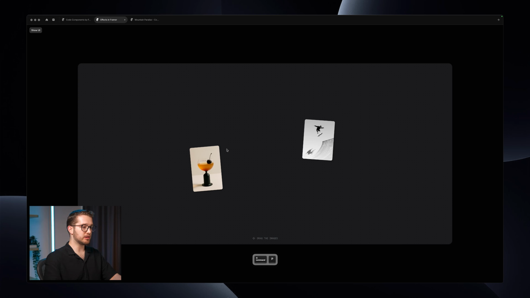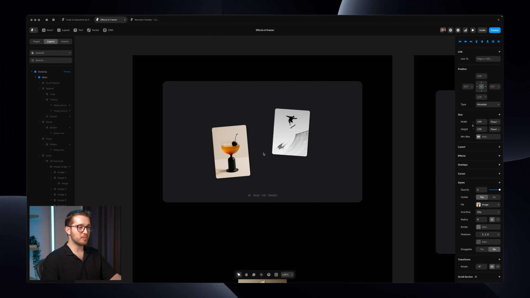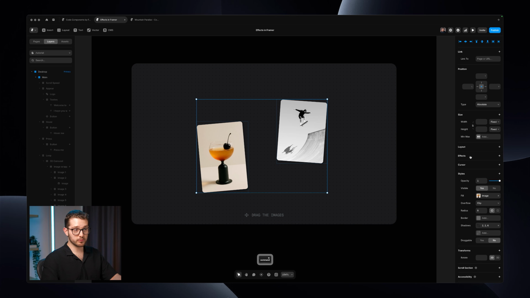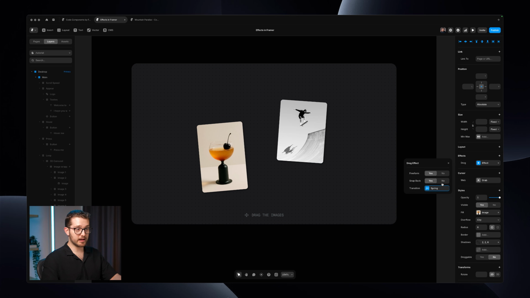So as you can see, I prepared some of these elements here. We have a canvas, and then we have 2 of these images on the canvas. And so if you wanted to drag these around, you can do that. And actually we can combine a few effects to make that look even better, but let's first just make them draggable. So I'm going to select both of the images, right panel effects, drag, and guess what? Now you can drag them. I'm going to set the snapback to no, so they don't snap back to their original position. And I guess that's it.